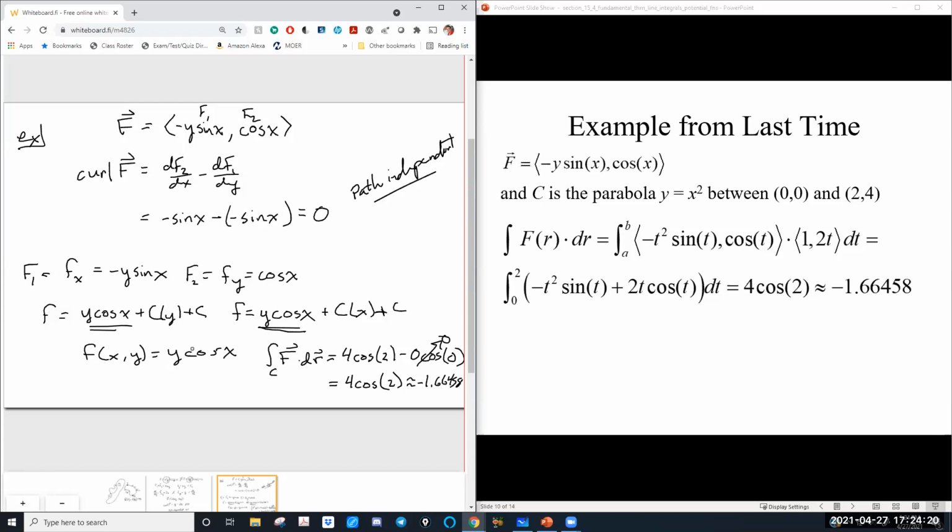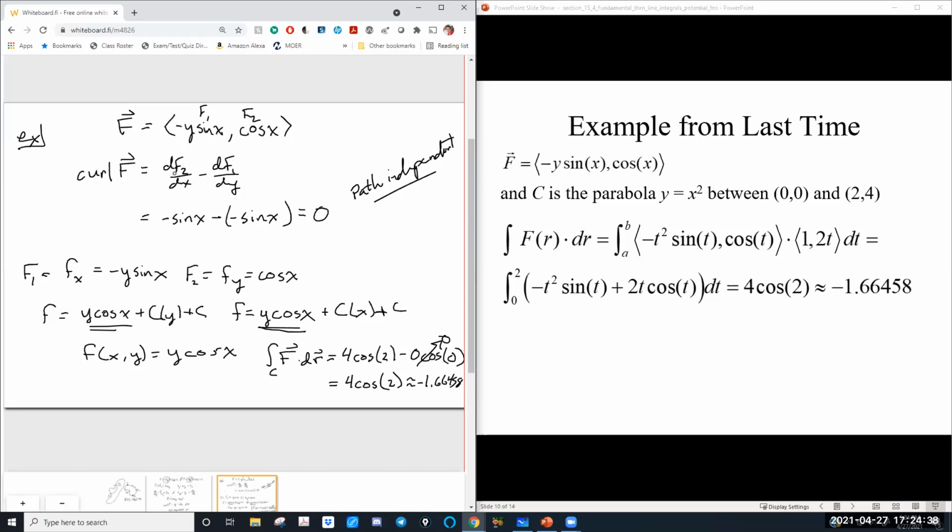Yeah, but you guys let me know because there's two things going on here. So if our vector field is a gradient field, then it's made up of the partials, the first order partials of the potential function.